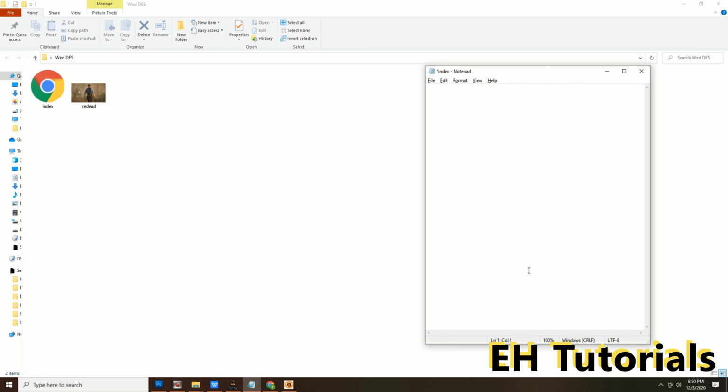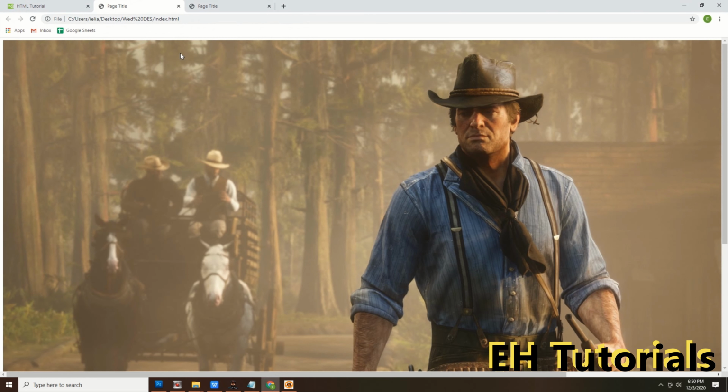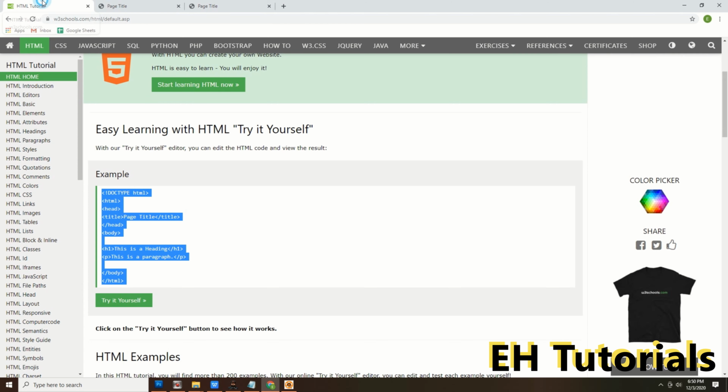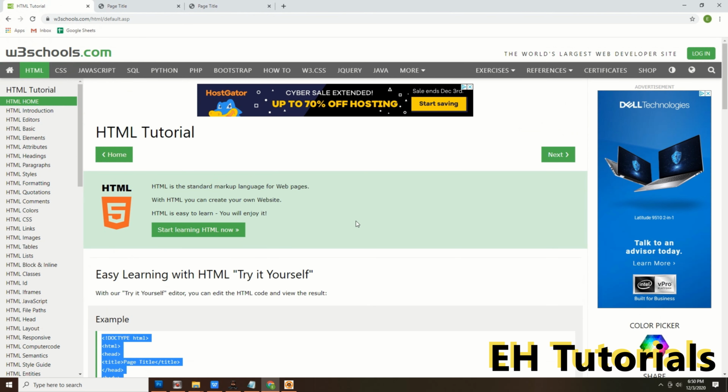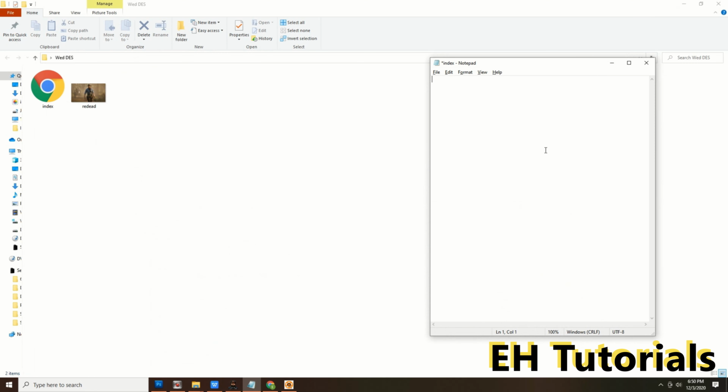With that being said, let's get started, because I know that some people don't know how to do this, and I just want to make sure they understand the concept of how it works. I'm not going to use a fancy editor for the HTML, just the basic Notepad that most people have on their computers. I'm going to use code that I borrowed from W3Schools. I'm going to have it linked for everyone, so you should be able to see it at the bottom of the description of this video.